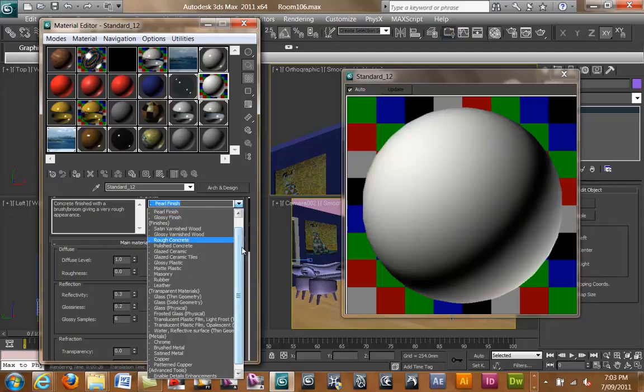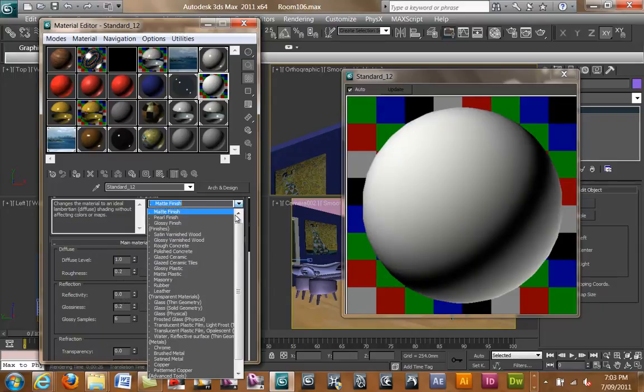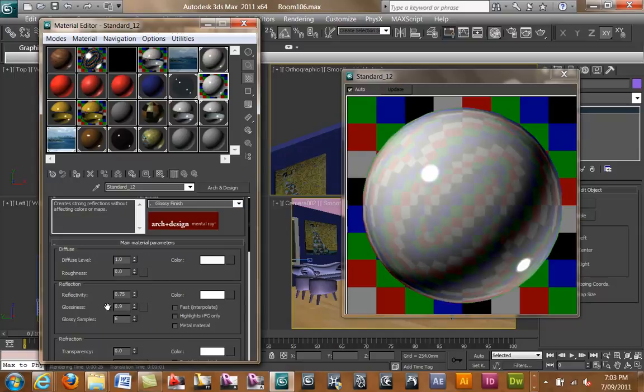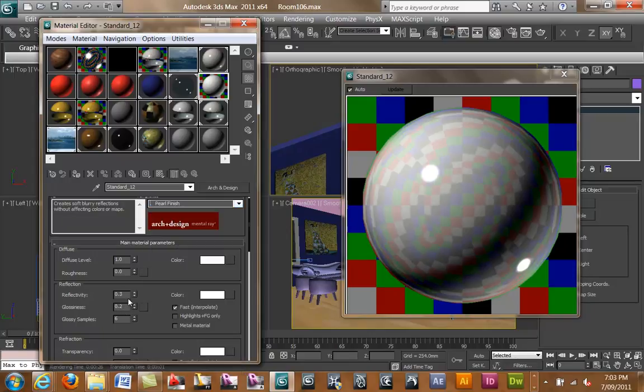With matte, those get set to next to nothing, and then with glossy, they're quite high. So sometimes you want it in between, but you can go to say pearl to begin with, and then bump up the reflectivity a bit and the glossiness a little bit to make it a little bit shinier, because it's a bit dull otherwise. But you've got to watch out again with light materials. Sorry, that's way higher than I wanted it. Light materials, the glossiness sometimes gets lost in the actual material colour.